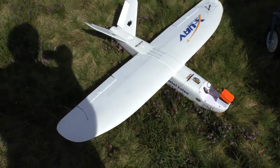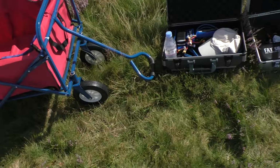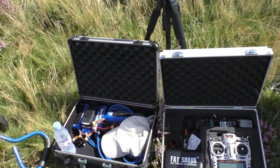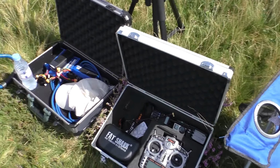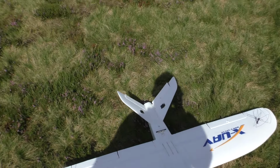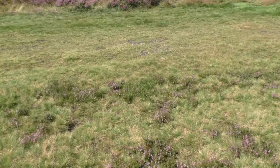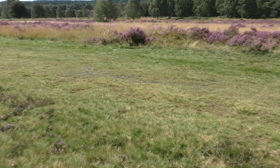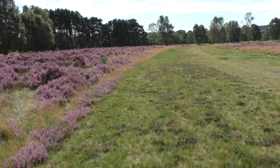Anyway, I've actually remembered, I hope, everything this time. I've got my antennas, goggles, and a checklist that I have on my phone. So I'm Mini Talon flying again because people seem to like me flying the Mini Talon. The wind is perfectly... Piss off. Bloody hell. The wind is in the perfect direction, which is coming from that way, which is where I'm taking off.